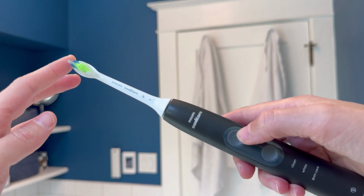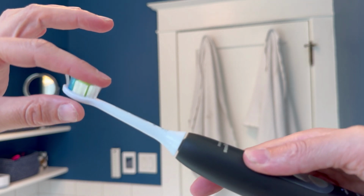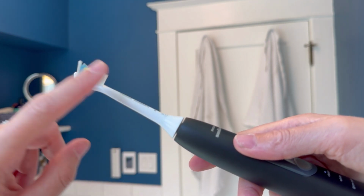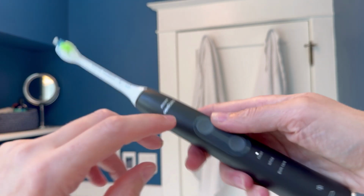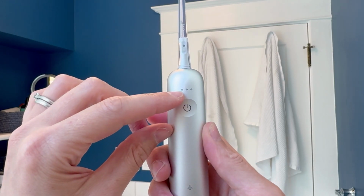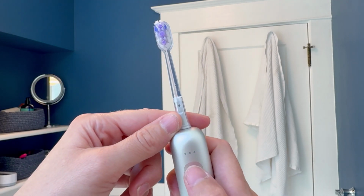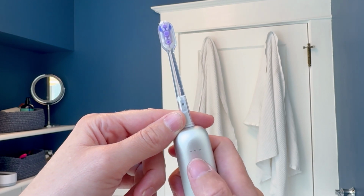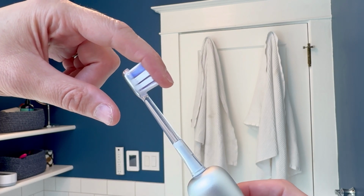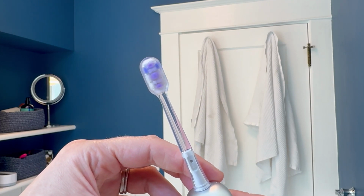Now I'm about to put these to the test, but before I do, I just want to show you that the Sonicare is all about vibration. It is a little noisier, but it has very high vibration. And you have the modes clean, white, and gum care. The Laifen also has 3 modes, which you can go through by holding the power button down. And I will show you right now on the top mode, as remember is the last one you put it in. It is much quieter. It still is vibrating quite a bit. And you can see that it is oscillating from side to side.